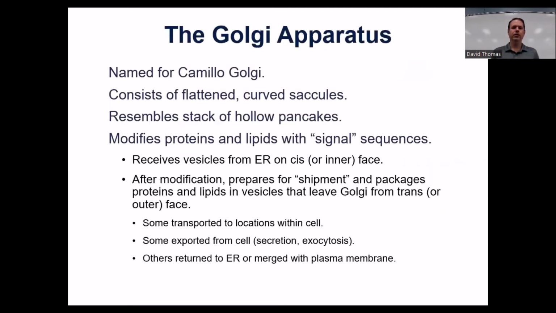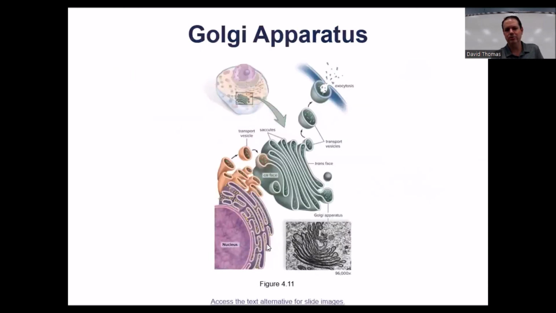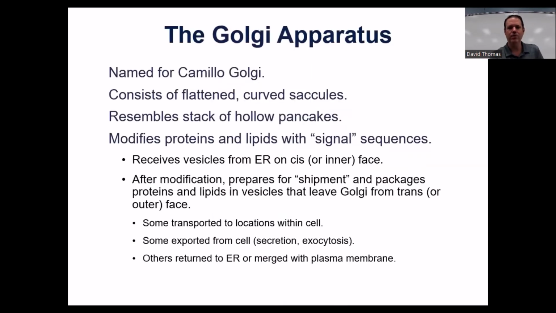Now let's talk about Golgi. The Golgi apparatus, sometimes you see this called the Golgi body, but I think more so you'll see it called Golgi apparatus. Again, it's a flattened membrane type system. If you look at it in a cell, it'll look similar structure-wise to the membrane system of the rough or smooth ER, but it's always out away from the nucleus somewhat. So it's not directly attached to the nucleus like the ER is. Somebody said it looks kind of like a stack of pancakes that are hollow. I don't know about that, but it's a flattened membrane system.